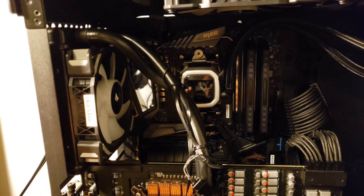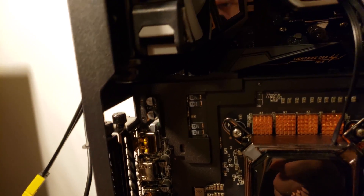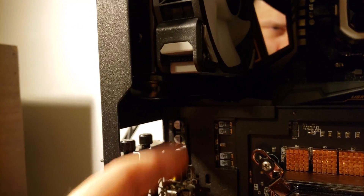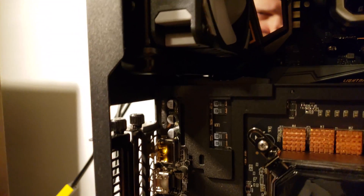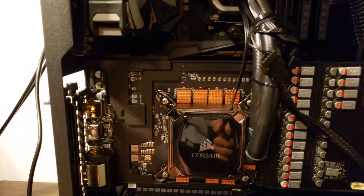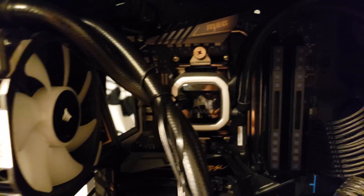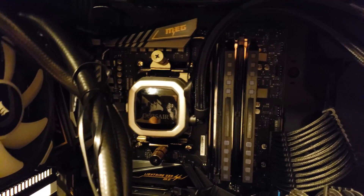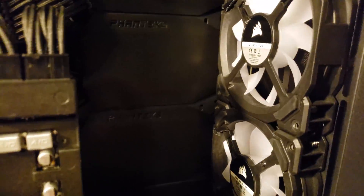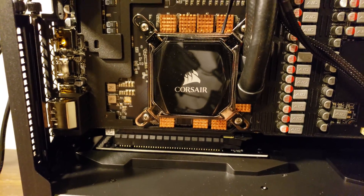I had to remove the radiator for a moment — it was bumping against the bottom as I tried to install the card. I put it back in more or less the way it was; the tubes that were on the bottom are now on top because the top of the GPU was bumping against it. Everything is in there now, and it actually looks kind of nice — almost wish it had some RGB. I even thought about trying an H115i since the Intel bracket is the same, and having a big radiator on top and in front would look cool.